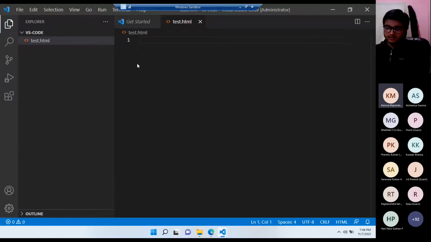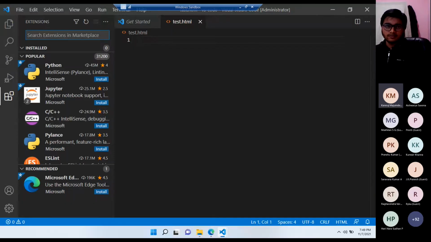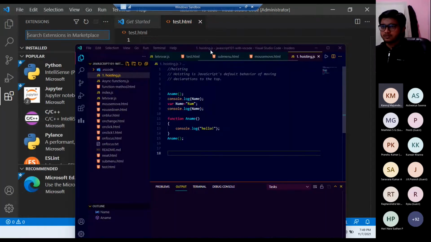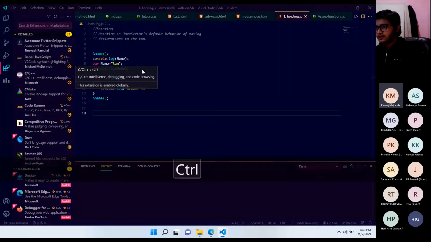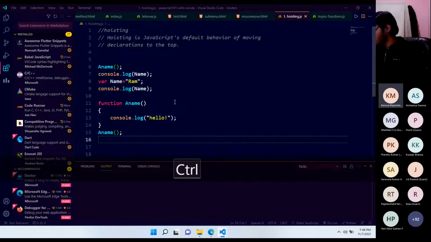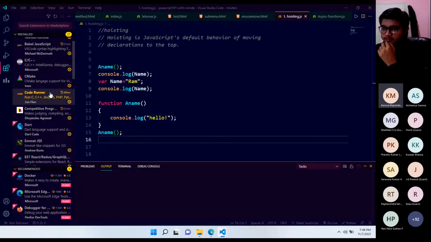Since we are starting, let me give you an example of this one. There will be basic code first. You can download some of the extensions that I'll tell you, that you will be using. You can read the code, right? Yes, okay. I'll tell you a few of them.